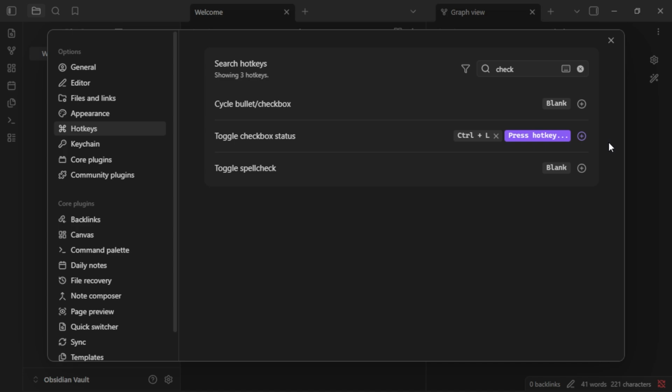And that's pretty much it. To add checkboxes in Obsidian in 2026 using the command system, open the command palette and search for Toggle Checkbox Status. You can use this to bulk convert multiple lines at once, and for maximum efficiency, you should assign a custom hotkey in your settings to toggle tasks with one click.